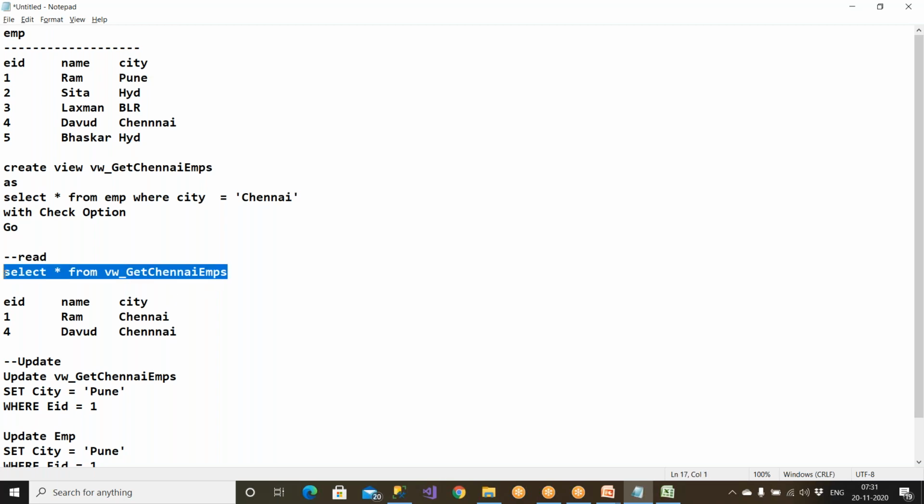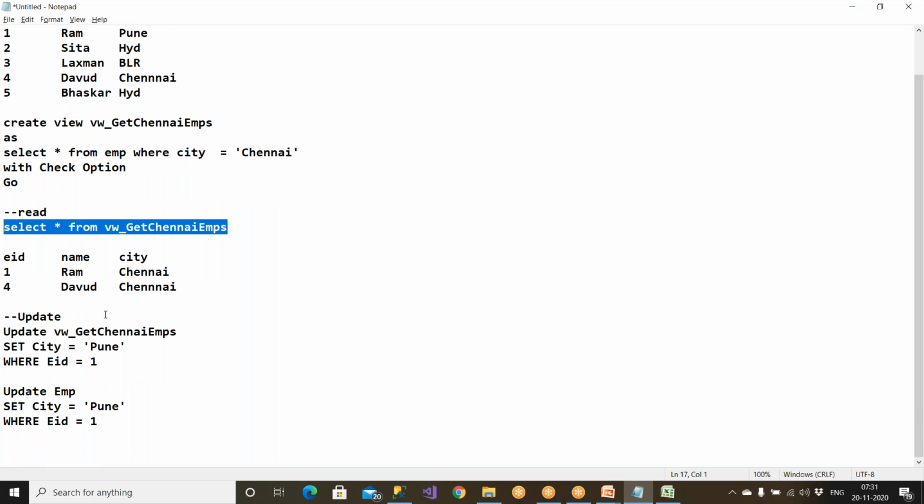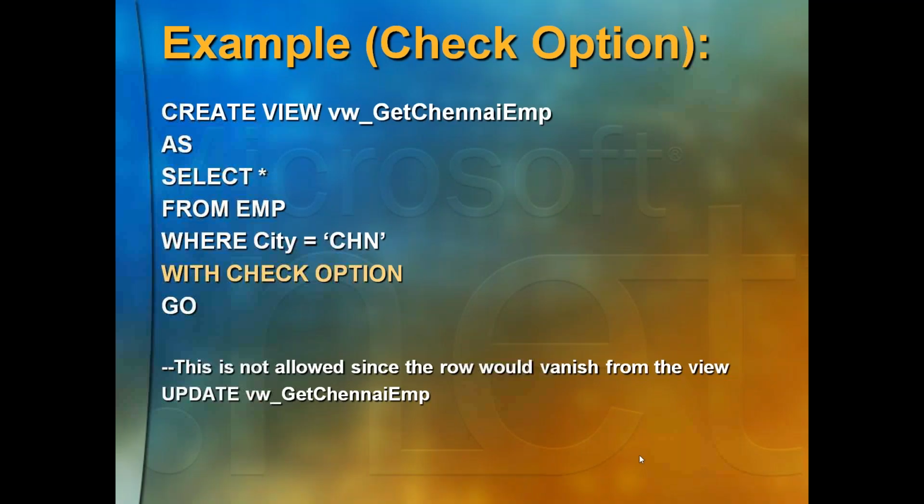Clear? So every manager will be given a view only. So using a view, they'll see their customers, their employees. They cannot be allocated the complete permission onto the table because the table has a lot of data. So if you're a branch level manager, you will be allocated a view. Using a view, you can see your data. If you wanted to modify, you cannot modify. So that is what the with check option is. Clear, guys? So this is also very, very important. So people would ask you, what is with schema binding? What is that? You need to understand that carefully.